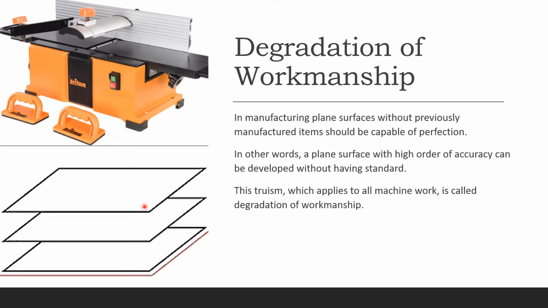In manufacturing, plain surfaces without previously manufactured items should be capable of perfection. That's how we believe in it. Therefore, you can even make products that are better than the standards. And that's the only reason why you can update to better standards, because you're making a standard that is better than the current standard. In manufacturing, it is possible to upgrade that perfection, and you don't really need to compare to the standard.